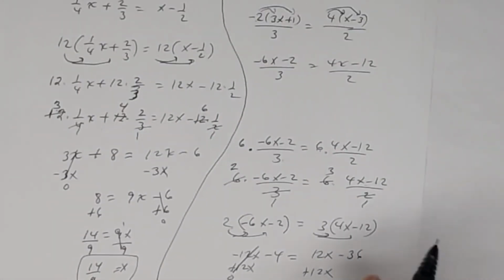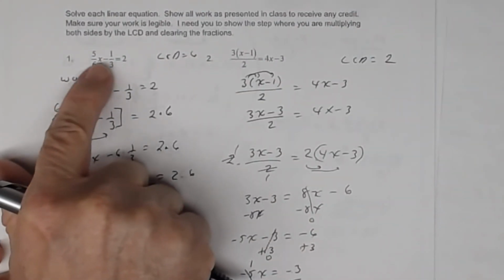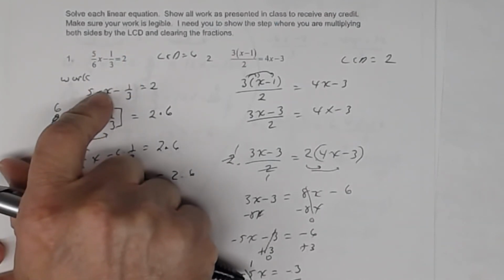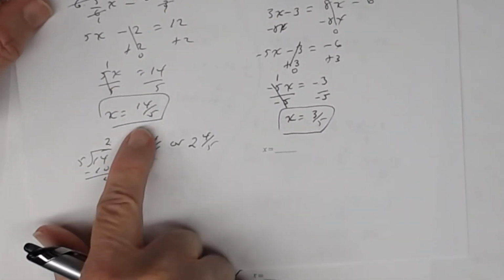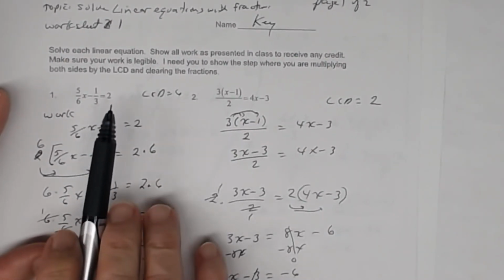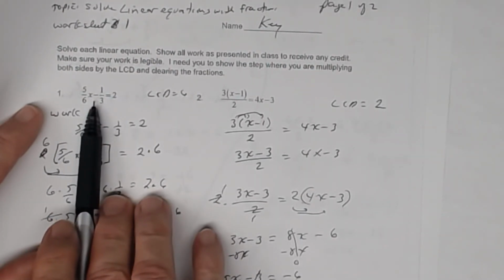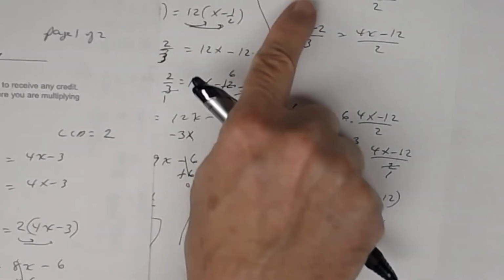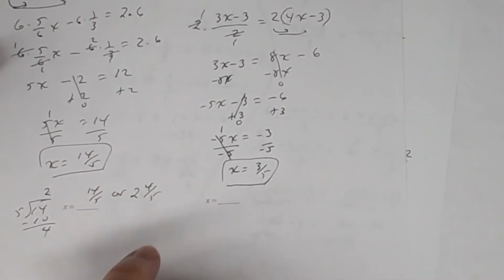Okay? All right, so that is how you're going to solve each equation. Remember, in solving each equation, you're trying to find the value of x that will make this equation a true statement. And the only value of x that makes this equation a true statement is 14/5. And just remember, and they didn't ask you this, whenever you have a finite number of solutions, this equation is called a conditional equation. Remember that? Conditional equation. In fact, they're all called conditional equations because you have a finite number of solutions. There's just one. You can count it, one solution.